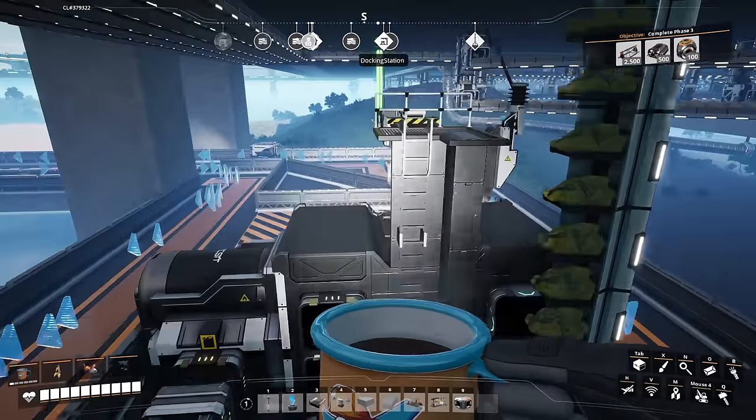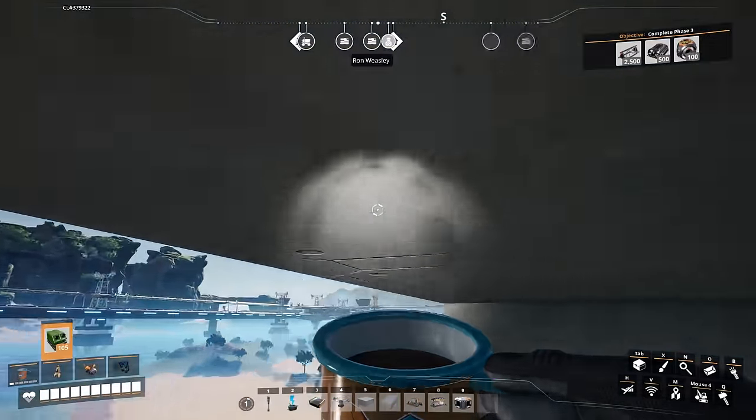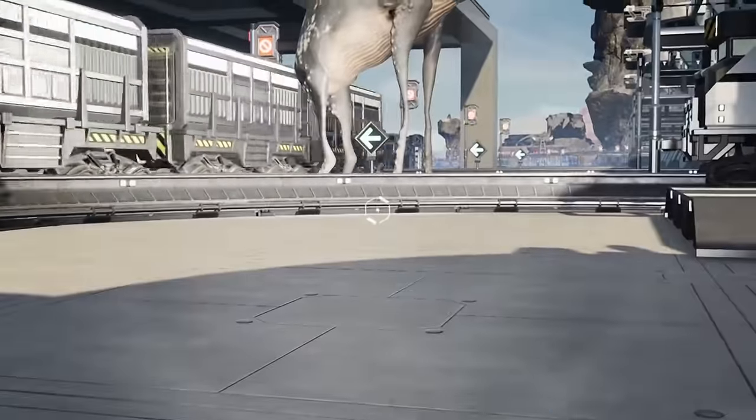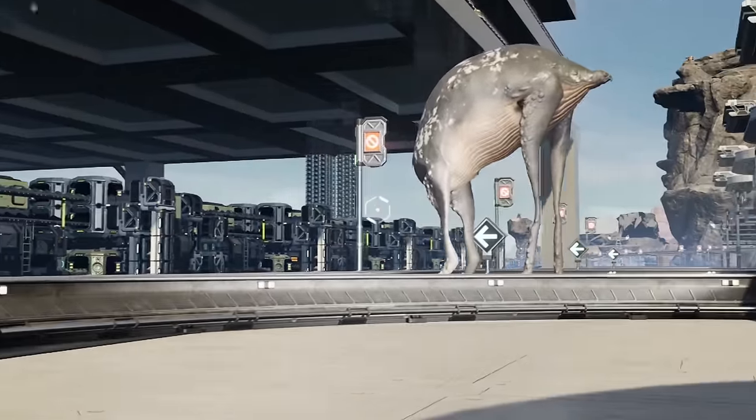So now that we got that, we can start working on our next thing, which is compacted coal. So let's make our way up there. Mr. Bean! Oh. Don't scare me like that. You little bugger.